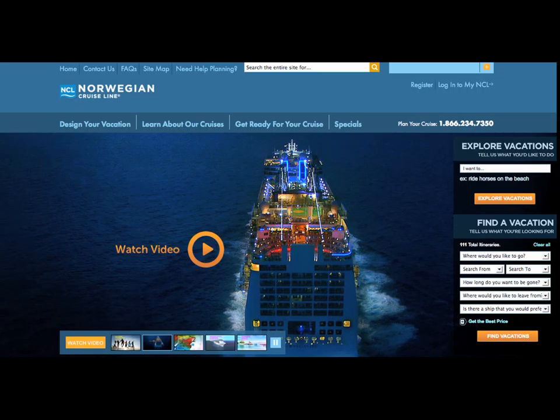So here is the Norwegian Cruise Line's home page, and as you look at it, I'm really drawn by the large focal point in the middle, which is the scrolling slideshow. If you look in the bottom left-hand corner, you'll see that each different picture scrolls as the viewer of the website is navigating the page.